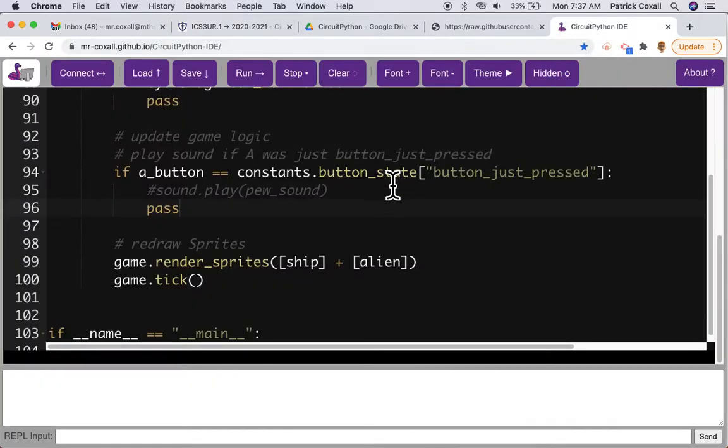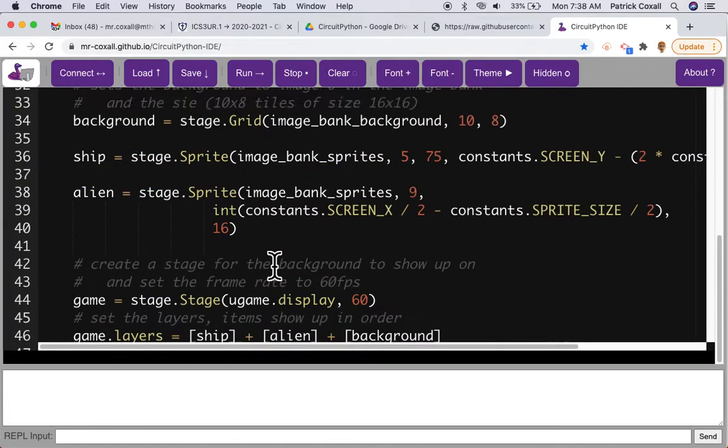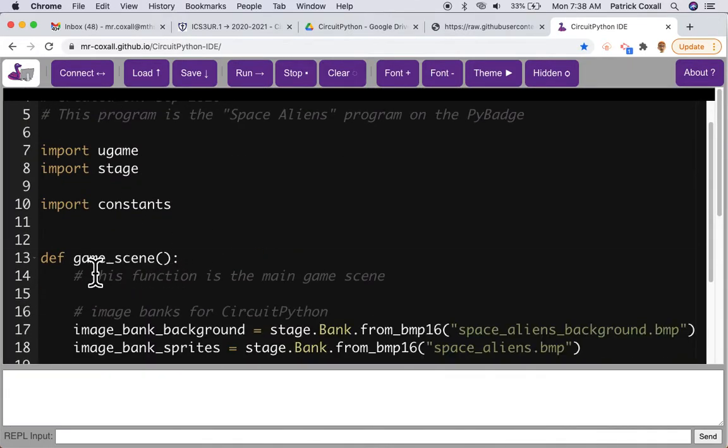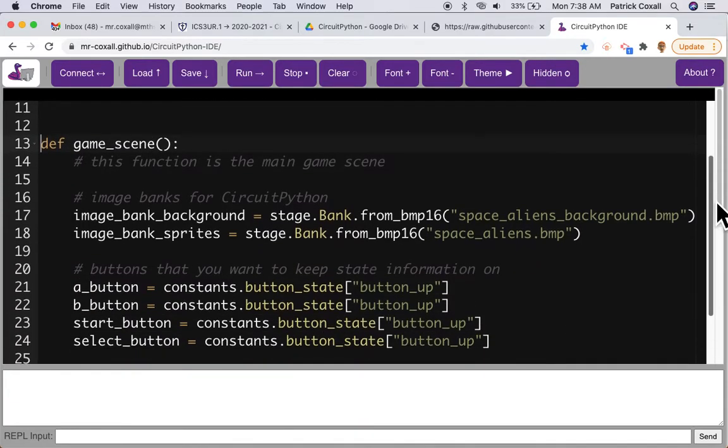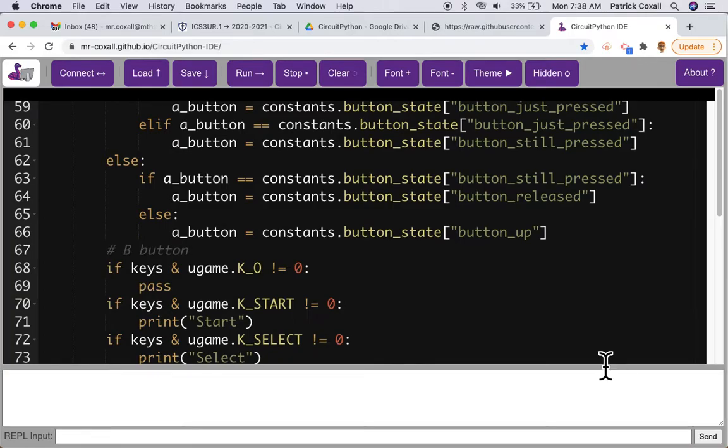The next thing we're going to do is, our code at the moment starts and goes to our function called GameScene, but we're going to create a menu scene that happens first. So we're just going to change this value so that our game actually goes to the menu scene first. The next thing we're going to do is scroll up, and the code that we have for our game scene, we're just going to copy this entire function and make a copy of it and then rename that to game scene. So we're just going to scroll all the way down.